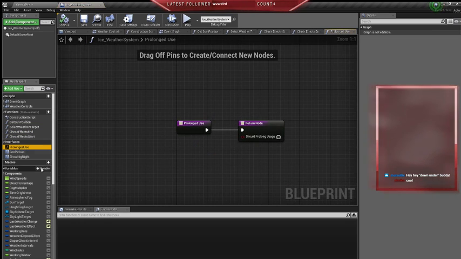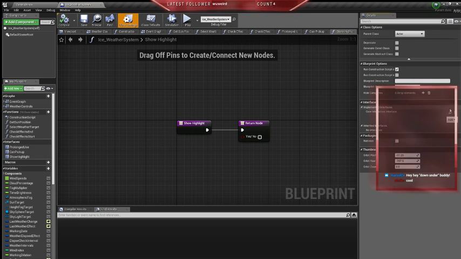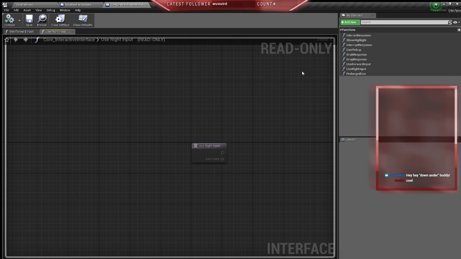Interfaces aren't really used. These are more just the fact that the weather system is set up as an interactive object, which means that it can be instigated by some other function call. I kind of use interfaces quite a bit. So class settings, have a look at the core interactive interface.